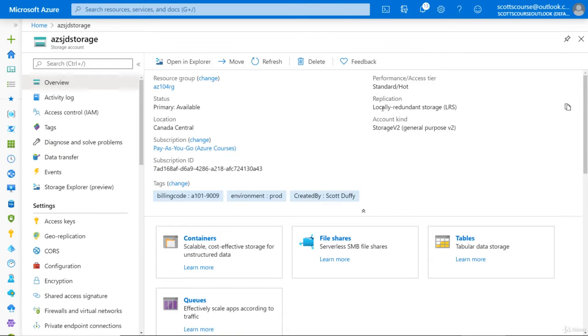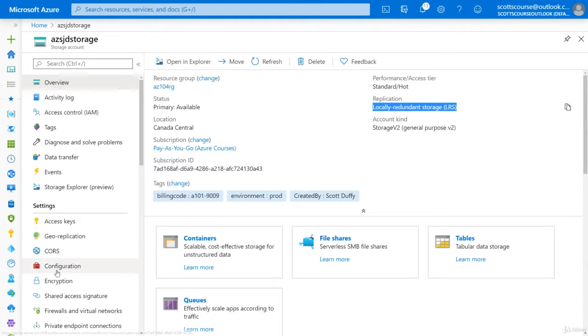Now remember when we created this storage account, we chose locally redundant storage for this case. And I said at the time that the definition of locally redundant storage is that Azure will keep 3 copies of your data in the same data center. The risk is when that data center was to go down or the region was to go down, which does happen, let's say once a year or some infrequent time, then you're not going to have access to your data.